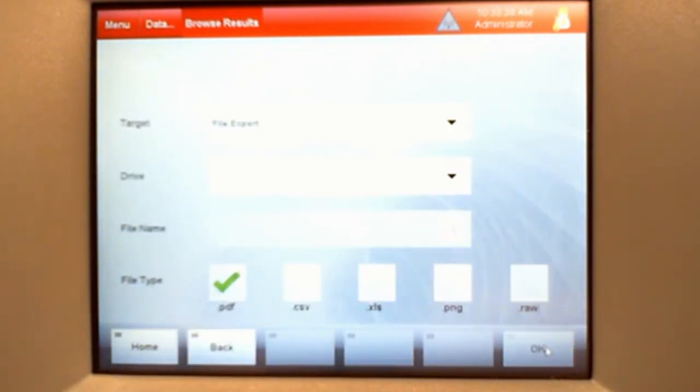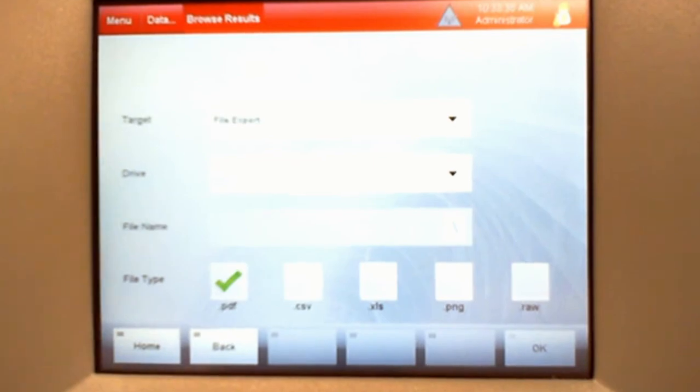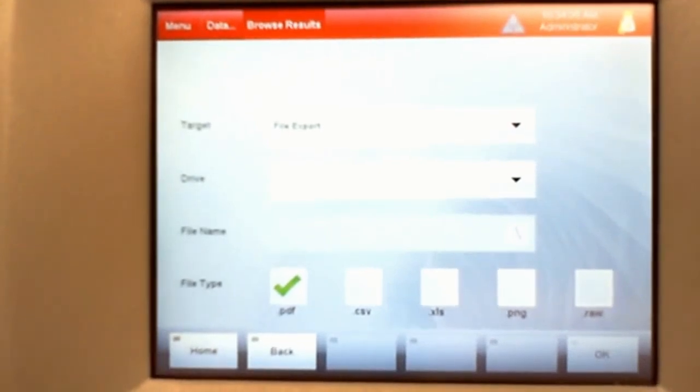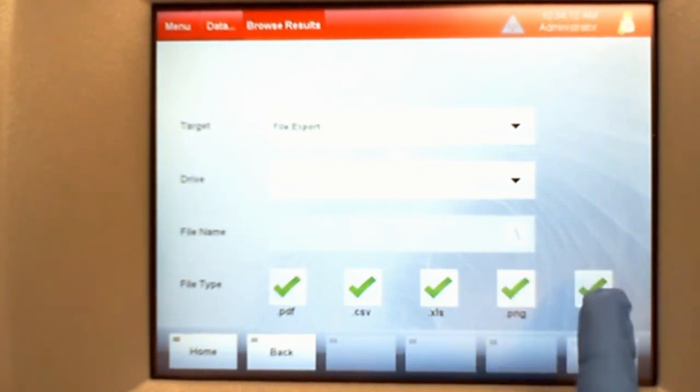And so there's a USB port here. So if you remove these caps, it exposes the USB port where you can put your USB stick. And you can export it as a PDF, as a CSV, Excel, PNG, or as RAW, or everything.